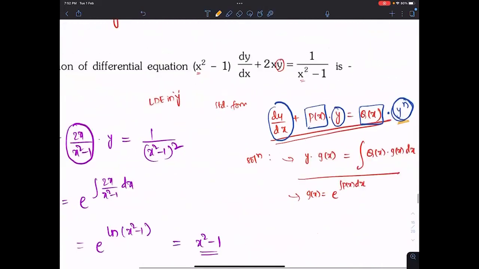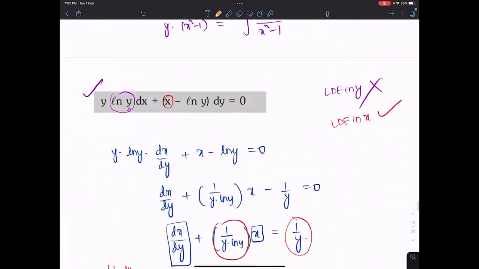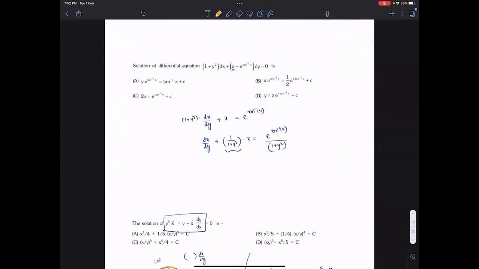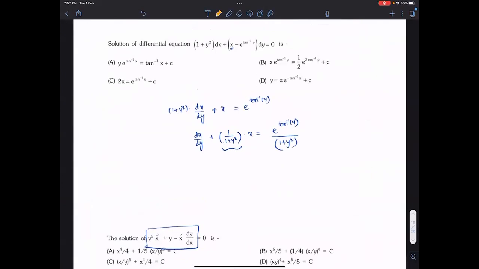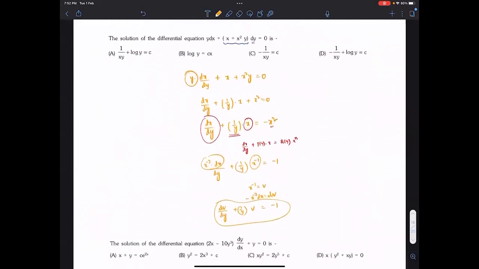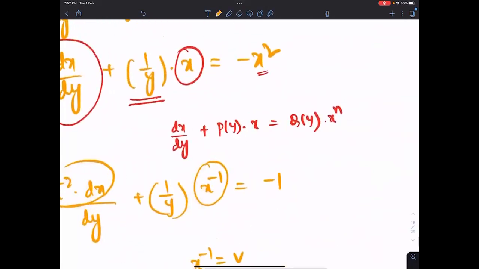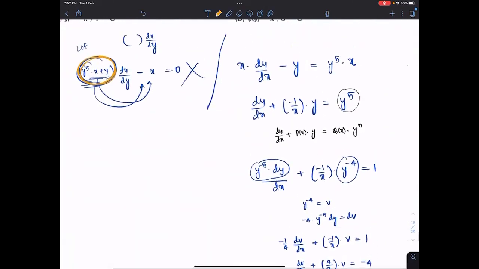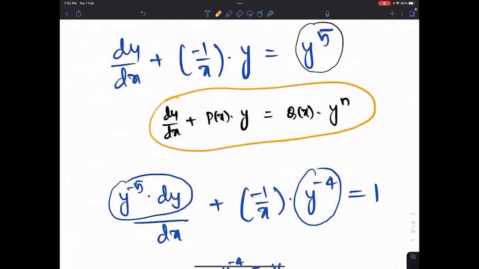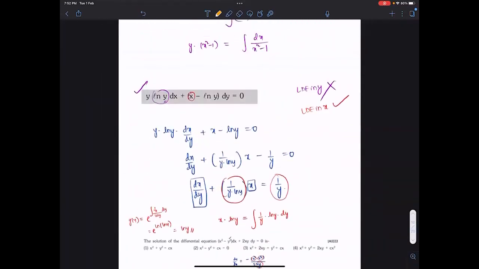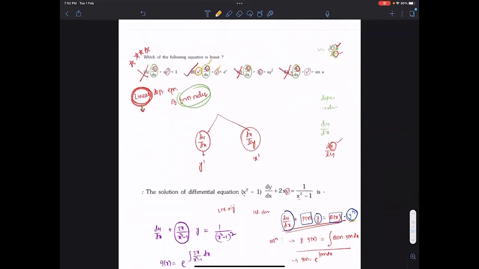If you have been following for the last 15 minutes, and if I was clear, you should get an idea how to decide whether it is an LDE in dx by dy. In dx by dy also, you have another variant with x power n, same like Bernoulli's in y. Bernoulli's in x means x and y will get interchanged. So these 4 varieties are what you have to stress in your practice.